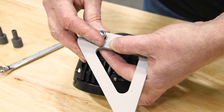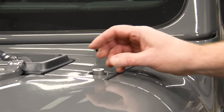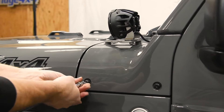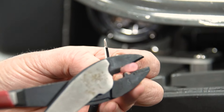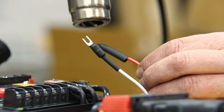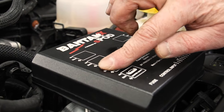Mount the lights to the brackets. Remove all four bolts and remove the cowl corners. Route the light wiring under the cowl corner. Insert the Grimm pedestals and bolt the Grimm bracket into place with the supplied hardware. Make sure to use a little medium-strength Loctite on the hardware. Wire in the A-pillar lights and connect to the sPod.